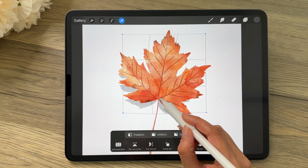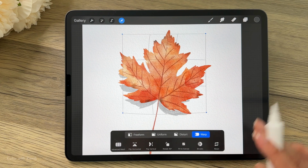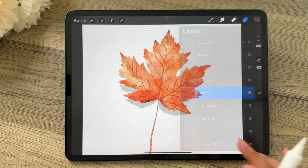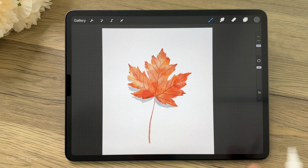So that's kind of the beauty of digital. You can always fix things if they don't look right. So I think that looks better because we all make some mistakes. So I think that looks nicer. And at this point, if you want to add some splatters around the leaf, you can definitely do that with the ink splatter brush. But I'm going to leave it as is.